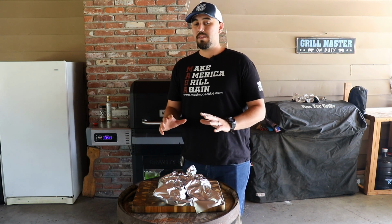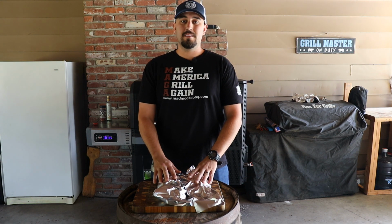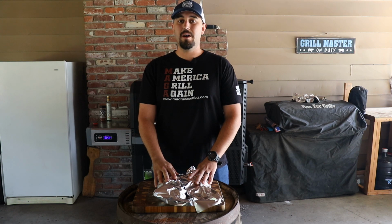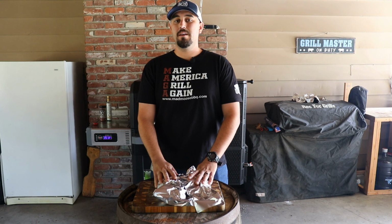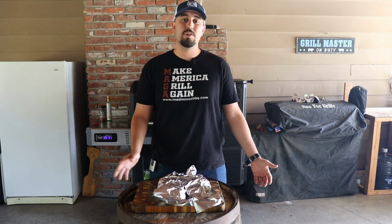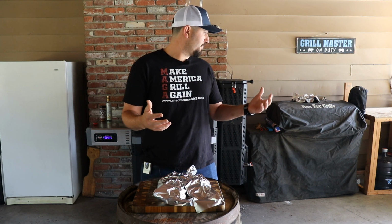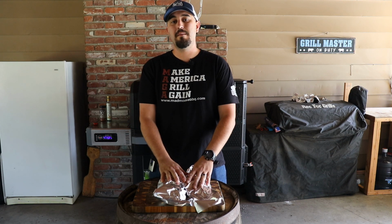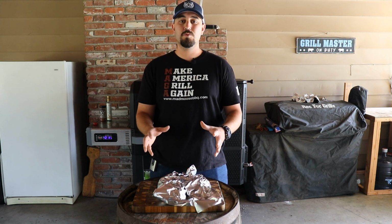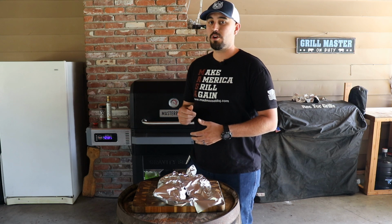Now, the one thing that I will talk about is fuel consumption. This smoker does burn up through the charcoal. It likes to just eat it up. That's the only drawback really that I've had, is that it just uses so much fuel. Probably for this cook, I'd say it's gonna take maybe 10 pounds of charcoal, just because we're cranking it up to that 700 degrees, so it's really gonna burn through the charcoal fast.